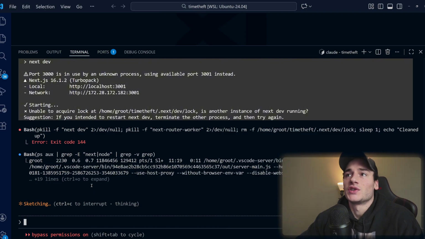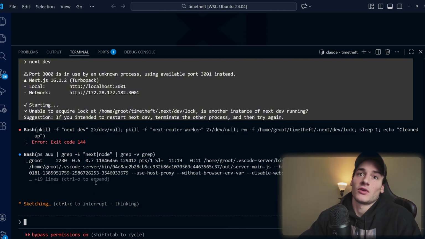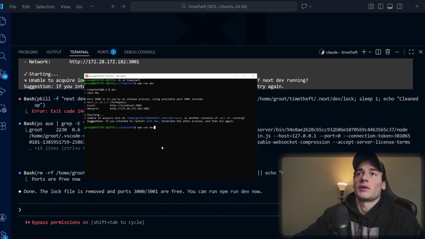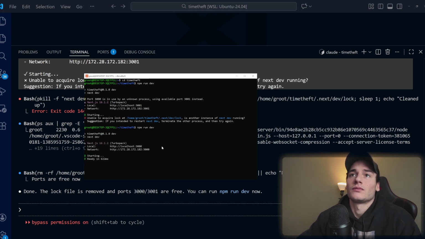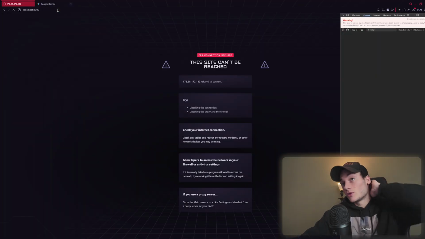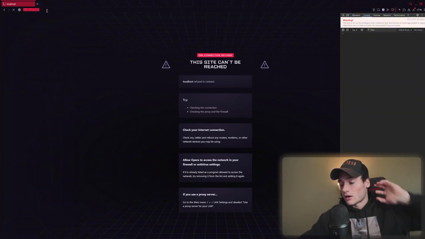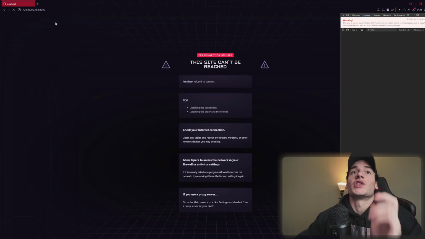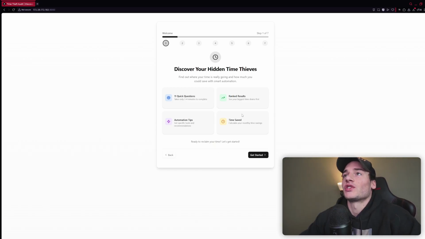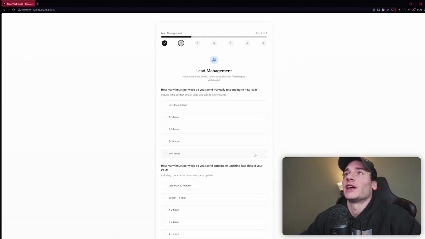This is probably just an issue left over from Claude Code trying to test the web app before it sends it out to me. Okay, apparently there was a lock file on them for some reason. So let's go to localhost 3000. Occasionally Windows WSL causes an issue where you can't use localhost, so you have to use the IP. Okay, first thing I noticed, it looks like I'm supposed to be able to click these, but that's not right. So we'll have to fix that.